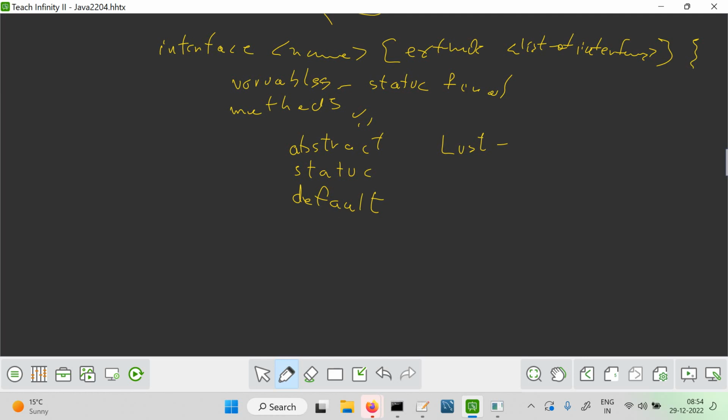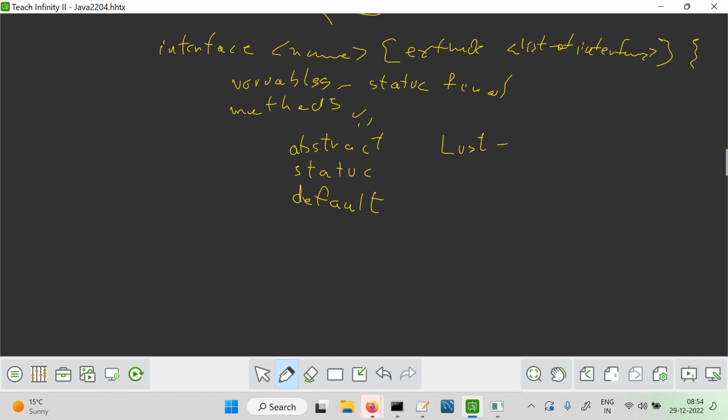Default keywords have multiple uses. Default has a use in the switch case, and we have a default being used here also. So we have a method to be declared as default, and then you can write the how part for such a method in an interface. So interface can now include default method.